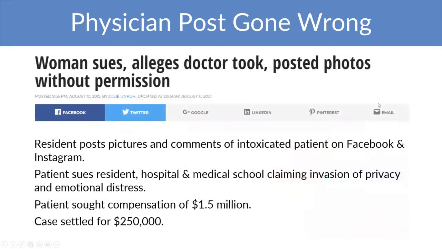Another example, this was a resident that took a picture of a patient who had come in very intoxicated, and he decided to post that on Facebook and Instagram along with some very not nice comments. And that individual sued the resident, the hospital, the medical school. She sued everyone that she could, and she ended up seeking compensation of $1.5 million. She ended up settling for $250,000, but this again is one of those things that is following that resident around, and it just damages the reputation, and it was a HIPAA violation.